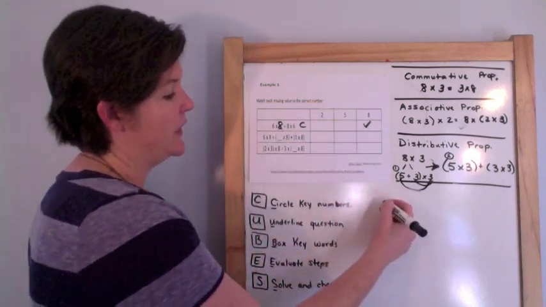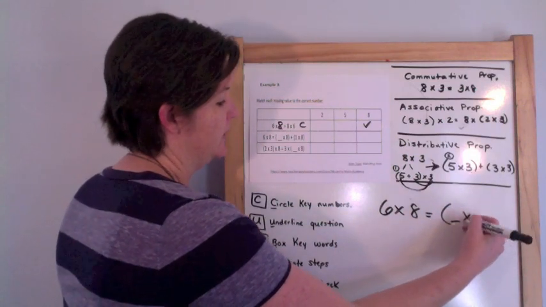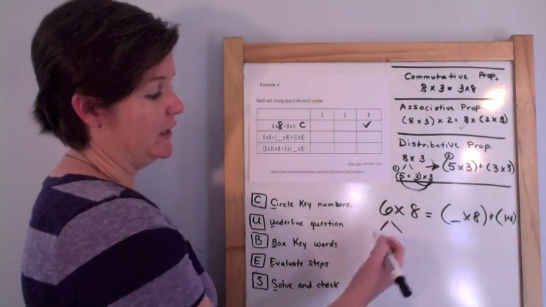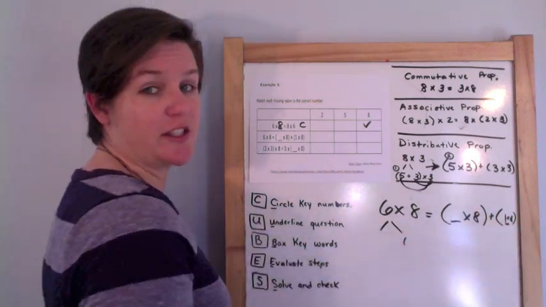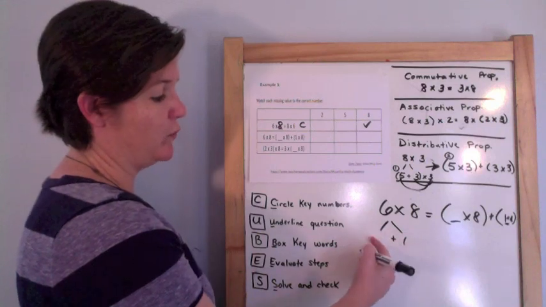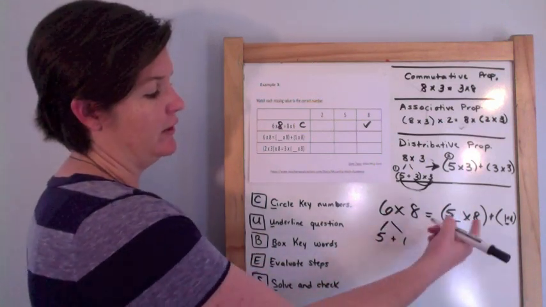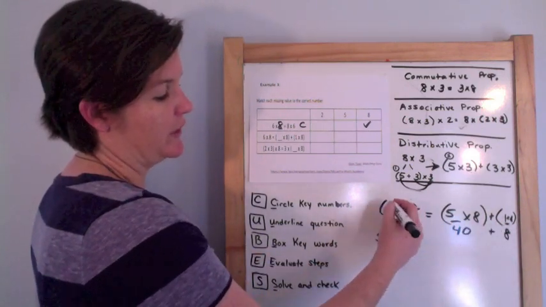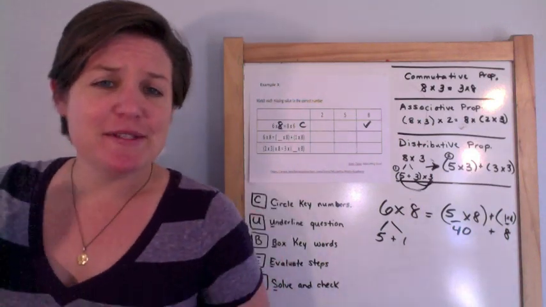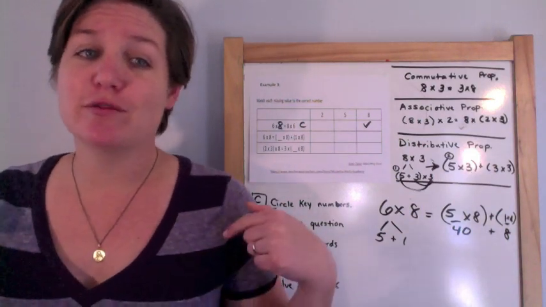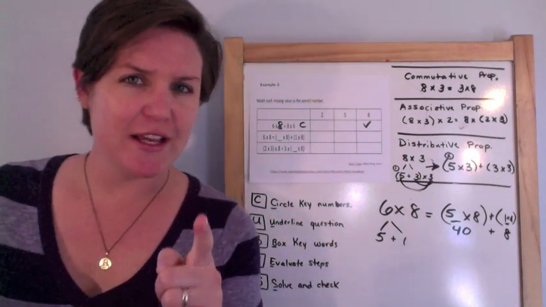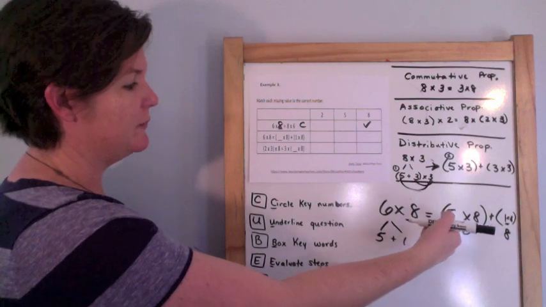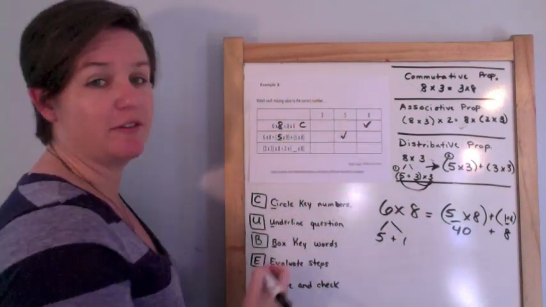Here I've got 6 times 8. I'm going to write it over here so we can see a little better. It equals what times 8 plus 1 times 8. It looks like they took this 6 and broke it into a sum with 1. Well, 1 plus what equals 6? 1 plus 5. So the answer is 5. That makes sense because 5 times 8 equals 40, 1 times 8 equals 8, and 40 plus 8 equals 48. And 6 times 8 is 48 — from my song: 6 times 8 is really great, that's why the product is 48. So the missing number is 5 — I'll mark the 5 and that is it.